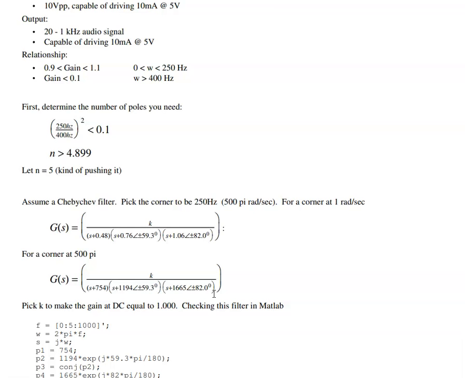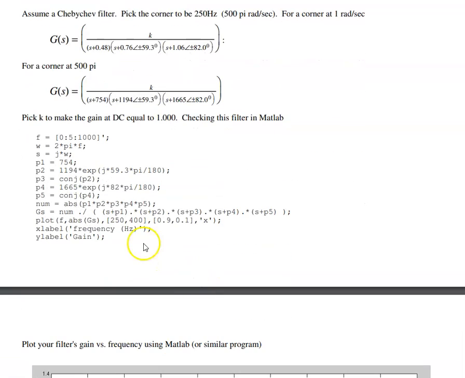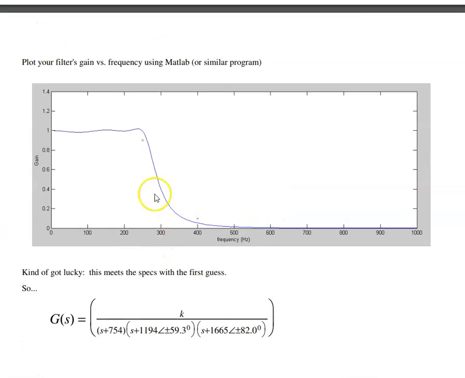I can then check my design. In MATLAB, I'll just take frequencies between 0 and 1000 Hz, convert to radians per second, omega is 2 pi f, s is j omega. Here's my poles. The numerator is just the product of the poles to make the gain 1. Denominator is your product of poles. Now plot the gain versus frequency. And here's what you get. So the gain is at least 0.9 at 250 Hz, and less than 0.1 at 400 Hz, so that meets my requirements.